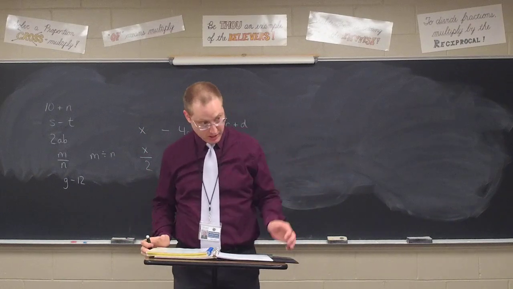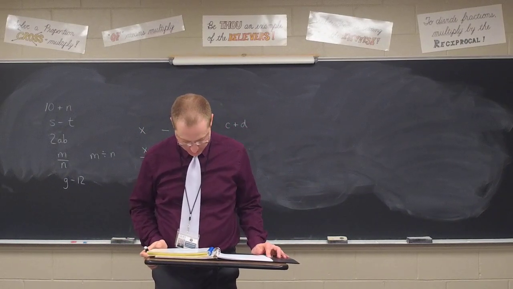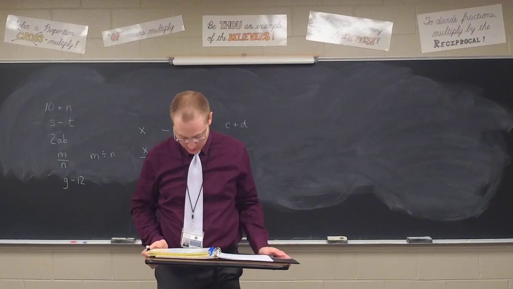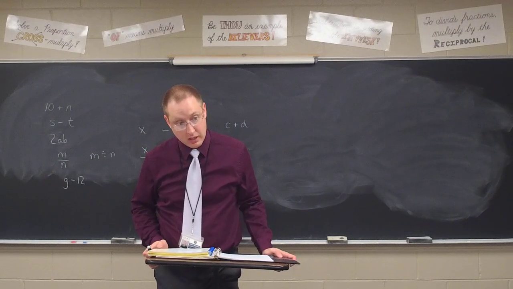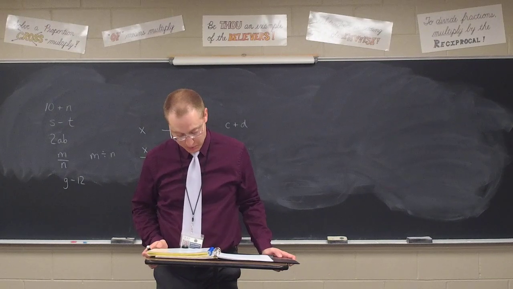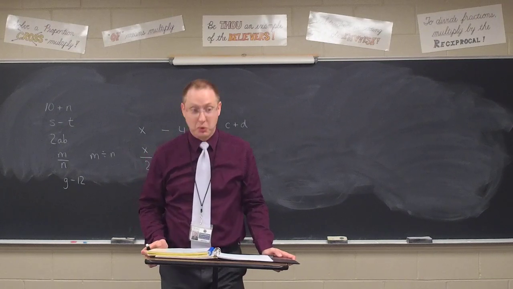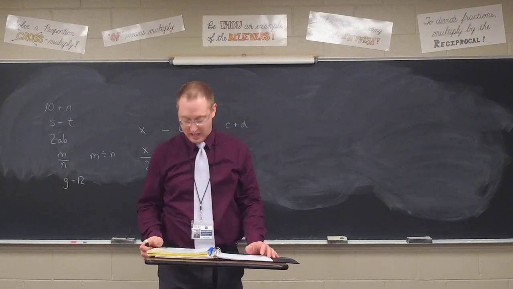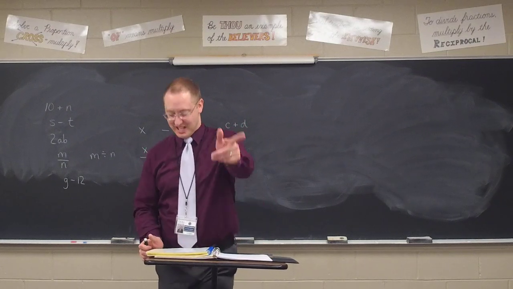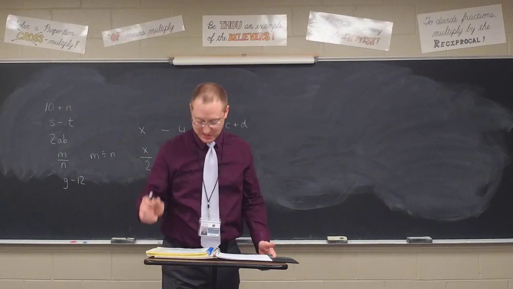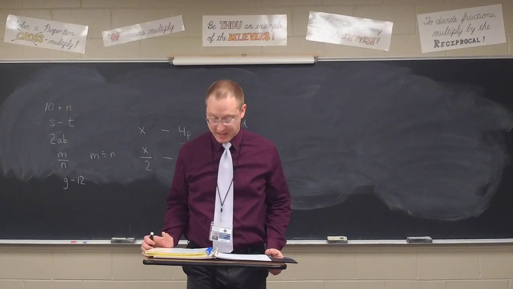Number 17, what did you get for your answer, Ben? 5. Number 18, Kirsten. 23. Number 19, Joel. Negative 30. Number 20, what did you get, Elaine? 73. Keep the sign of the greater. Negative 73. There we go. Number 21, Bryson. 30. Positive 30 when we add the inverse.